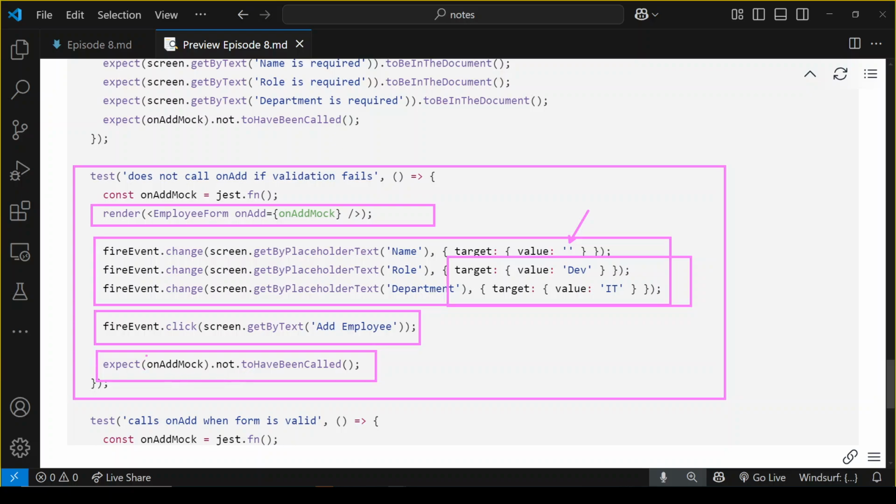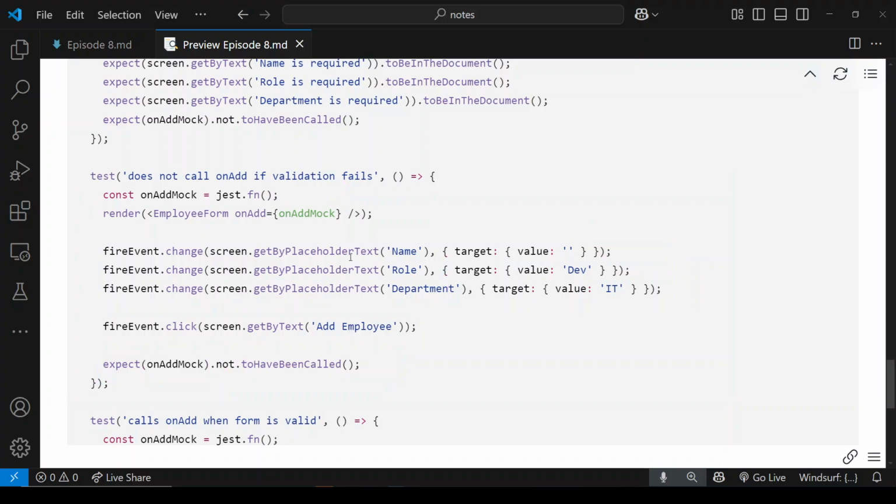So it says the onAdd mock have been called never, right? So that basically means that if the name is not valid, even if you try to click that add employee button on your component, that onAdd function, which is coming as a prop, will never be called.